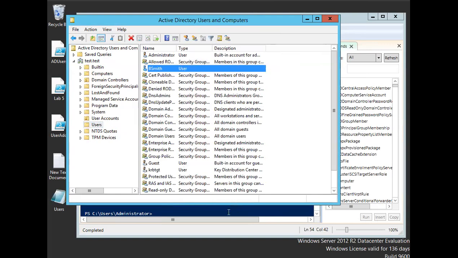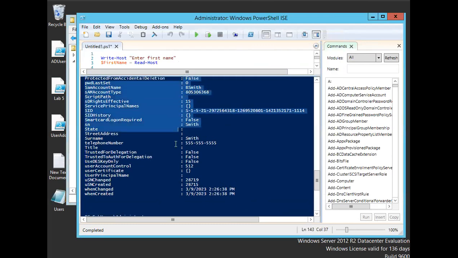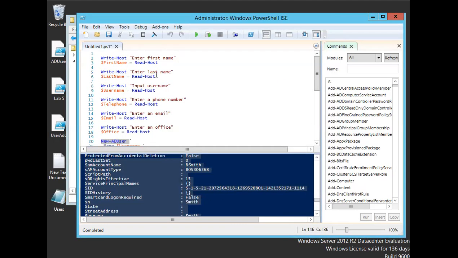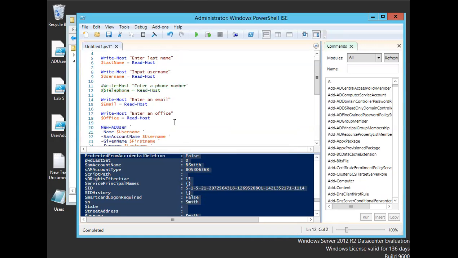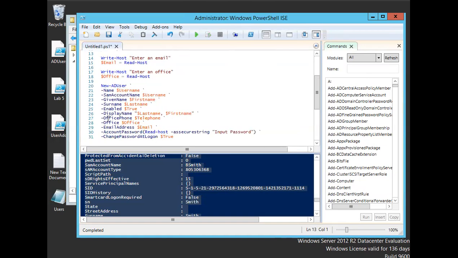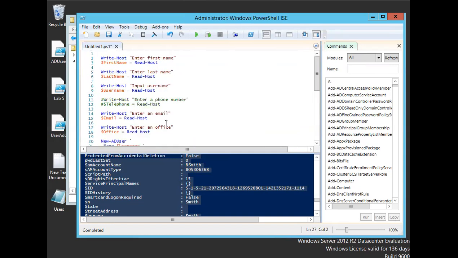So if for some reason, as you're running this, testing it out, for example, if you get an error on something with telephone, you can comment out these pieces for the telephone, and then it's just going to skip over those. So you could do that to troubleshoot maybe a single area of what you're working on.